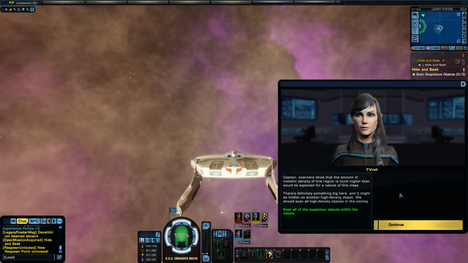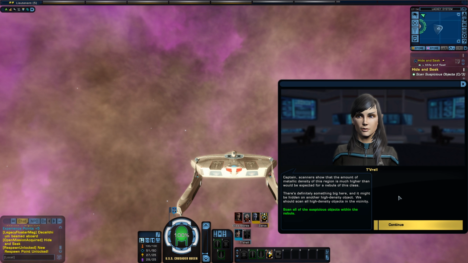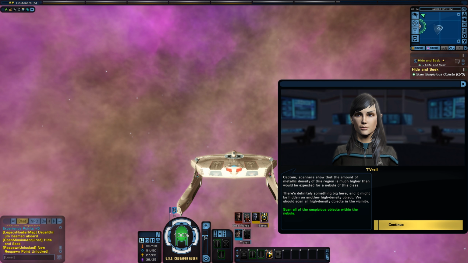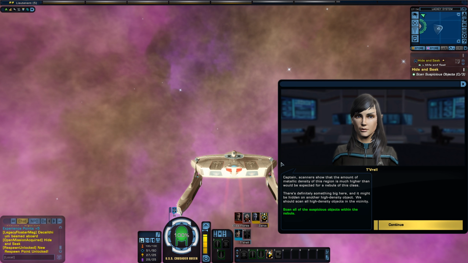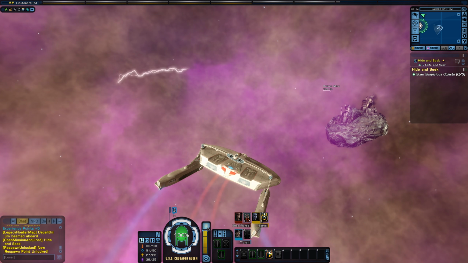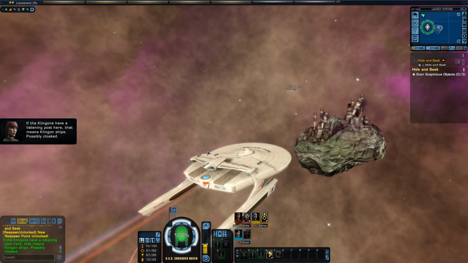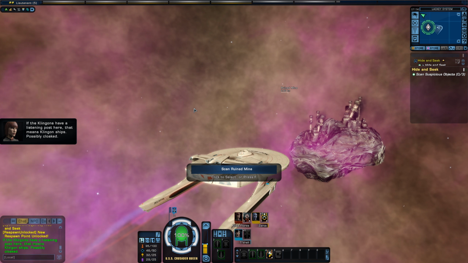Ooh, sound effects. Captain, scanners show that the amount of metallic density of this region is much higher than would be expected for a nebula of this class. There's definitely something big here, and it might be hidden on another high-density object. We should scan all high-density objects in the vicinity. Very well. Like this ruined mine. If the Klingons have a listening post here, that means Klingon ships, possibly cloaked.